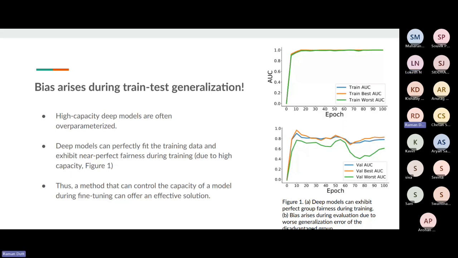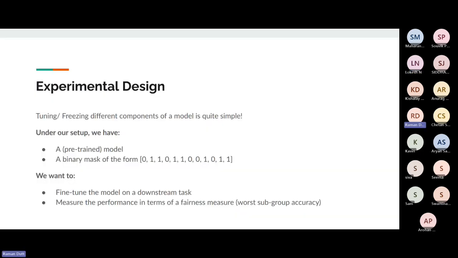Sure. So I just gave it as an example. I mean, this is not the exact thing. But you can also treat it in the following way. Each element of the mask might denote fine tuning just the attention layer or just the normalization layer. It just depends on my use case, what I'm using it for. But yes, I just wanted to explain the concept of a mask, basically.